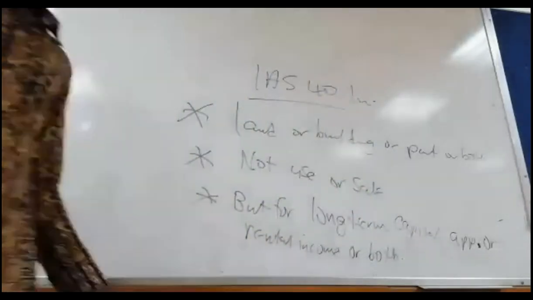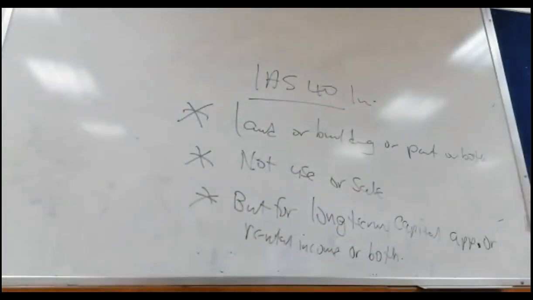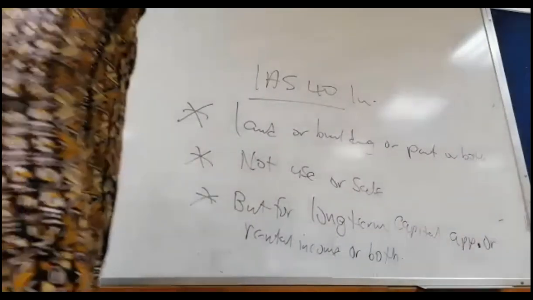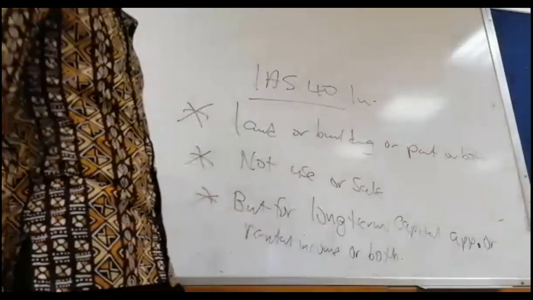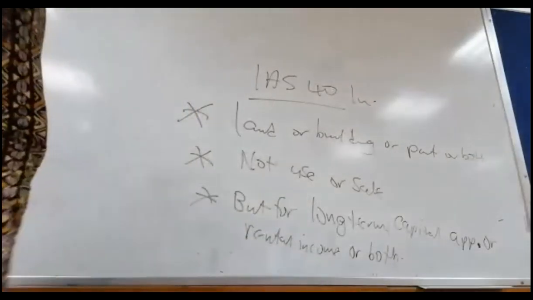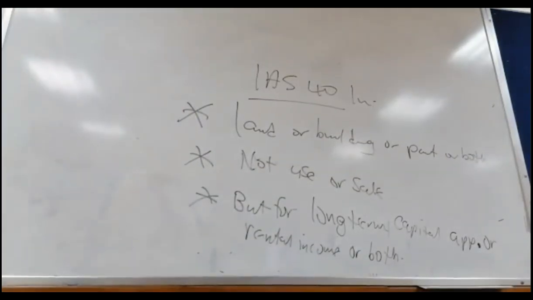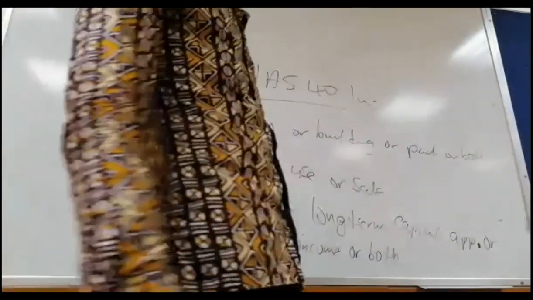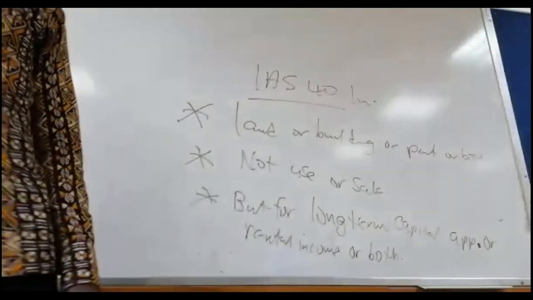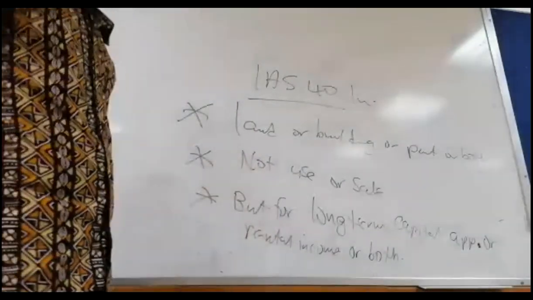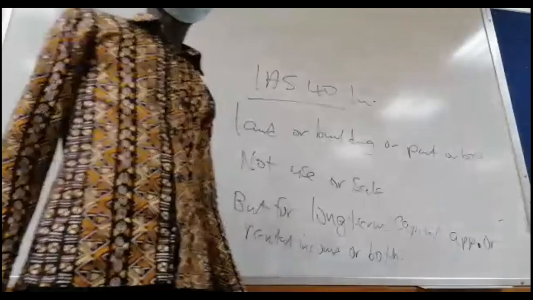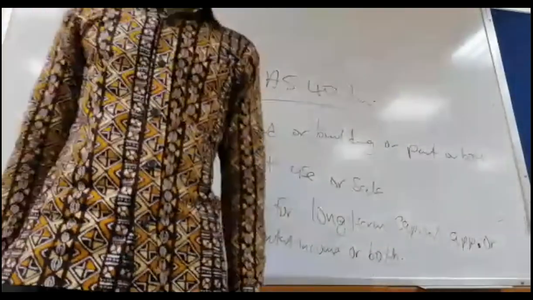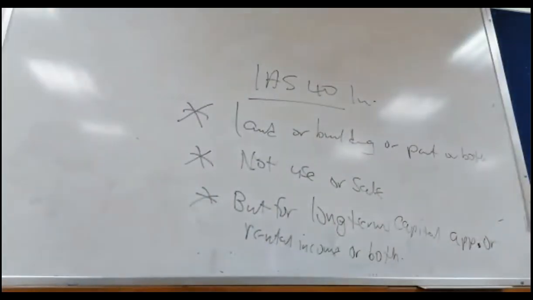Yes. So this is the full definition of investment property. If you put these 3 terms together, it's a property made up of land or building or part or both, acquired by an entity with an intention not for use in production of goods and services or for sale in an ordinary course of business, but for long-term capital appreciation or rental income or both. So this will be the main reason. Okay, so that is it.